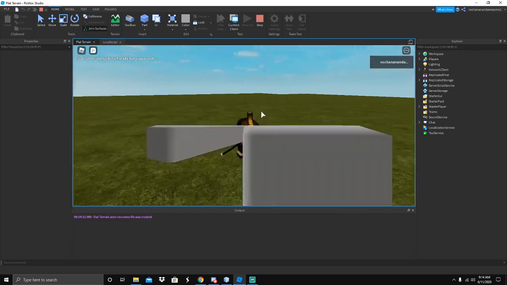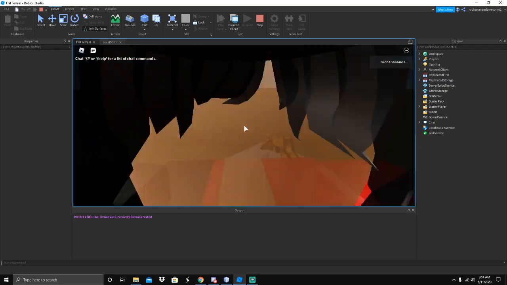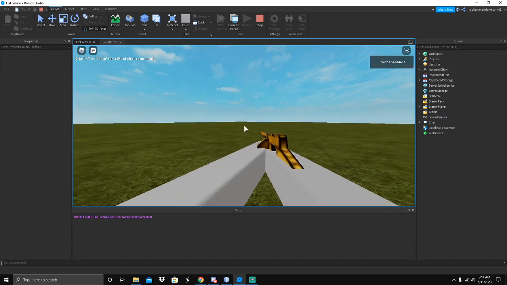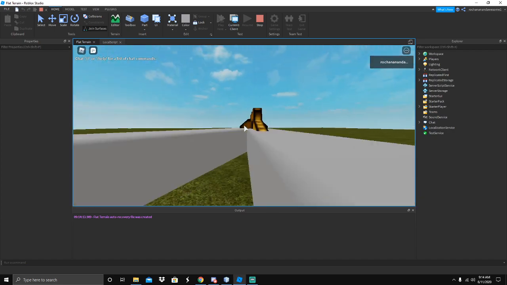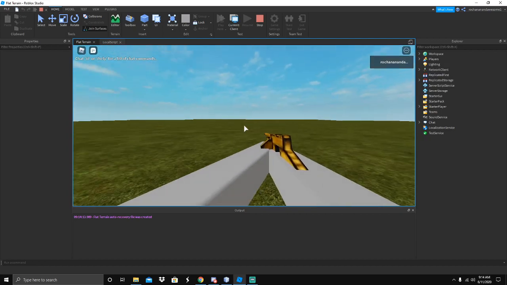Interesting. So the camera is reacting somehow. Okay. So as you can see, we have our aiming done.